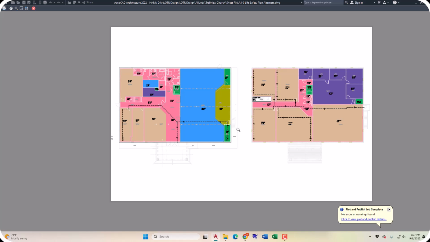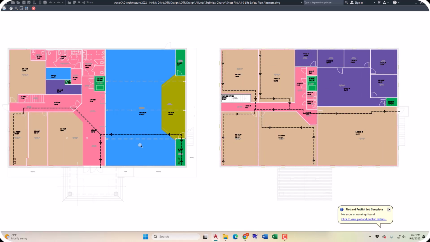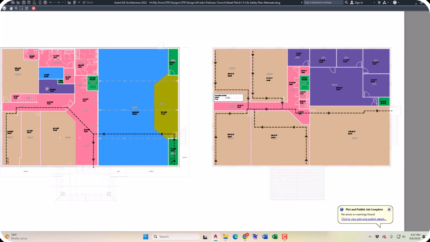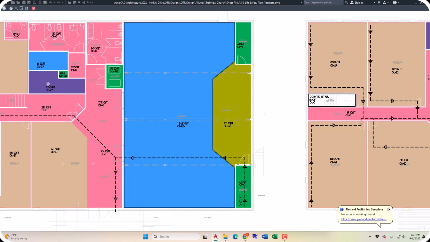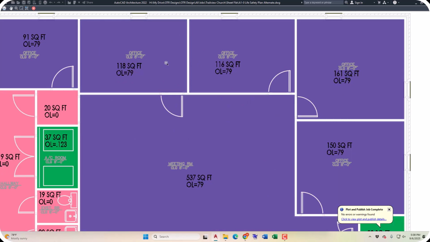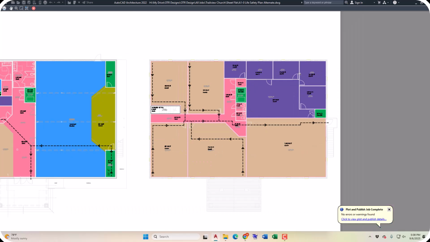I might have to adjust that because I changed some colors. This is a small kitchen, but it's a kitchenette. There's no oven, there's no cooking. It's just an ice machine and a sink where they're going to prep different stuff. So it said to use it as office space, which is what all of this is. I haven't updated all of these because they all say the same thing.